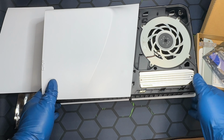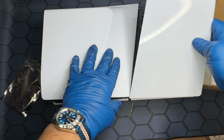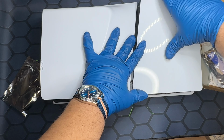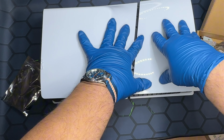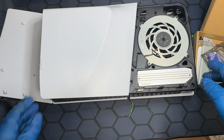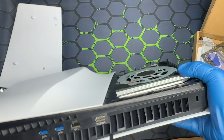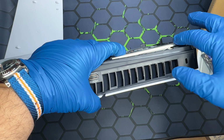But for now, we're gonna try this just to see if it fits. And here we have a problem. So at the moment of this recording, I have not seen a heatsink like this made exactly for the PS5 Slim. I'm gonna show you the problem here. So it sits flush, but the plastic here is coming down, which makes this stick out.